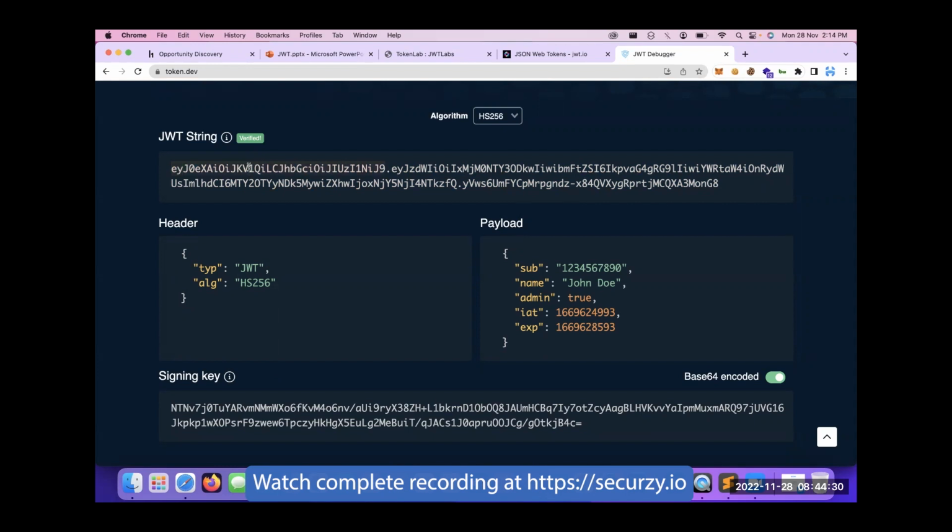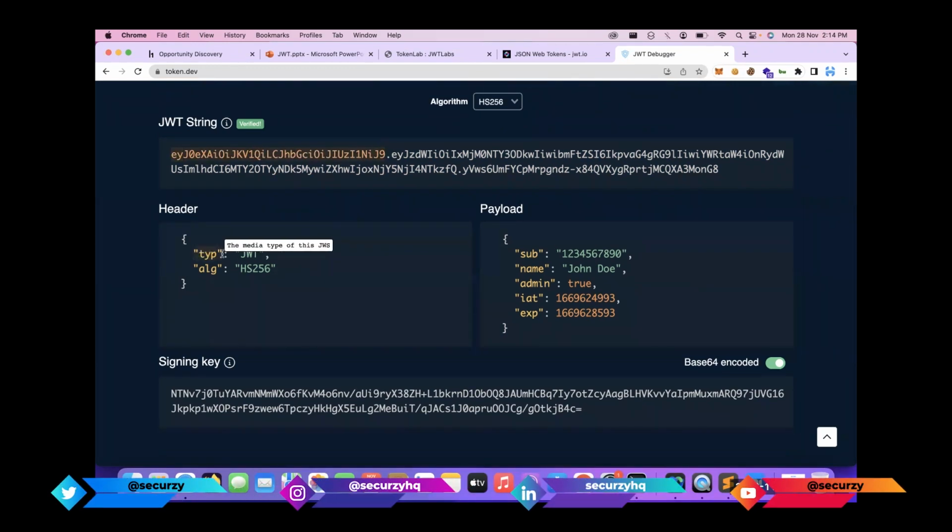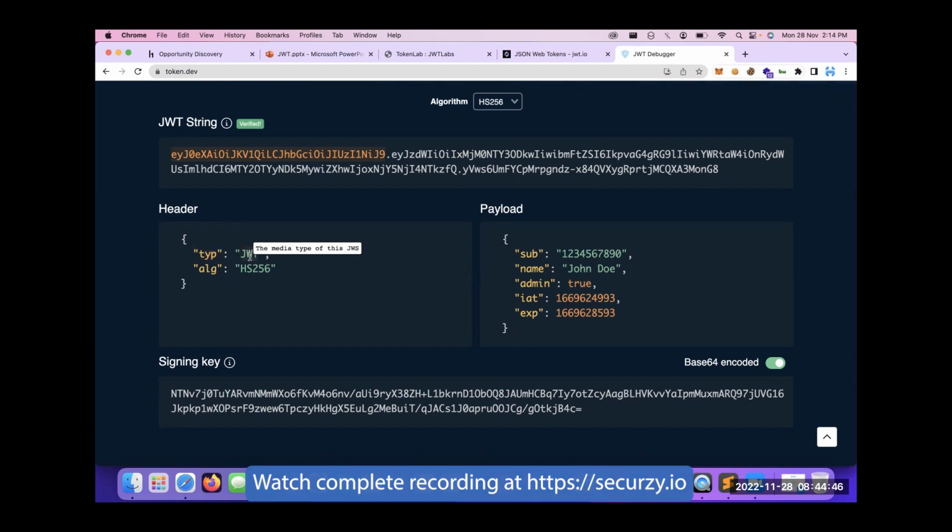So the first part, which is the header, always consists these 2 very important things, which are very simple. The first is the type, which indicates the token type. So this is a JWT token. Similarly, whenever we write any other program for any other programming language or a scripting language, we signify what interpreter should be used or what is this. For example, if I'm writing an HTML, I would signify doc type HTML. Similarly, for this token, the type has been signified as a JWT.